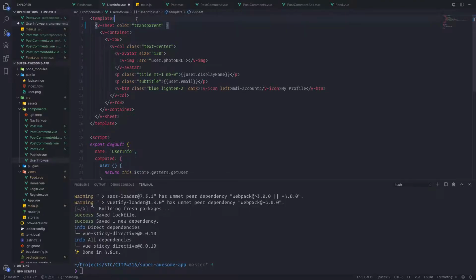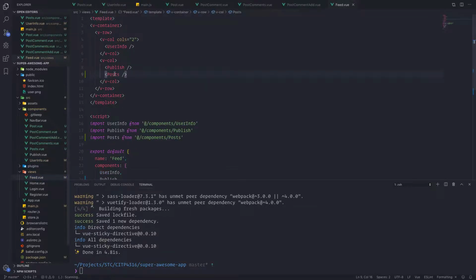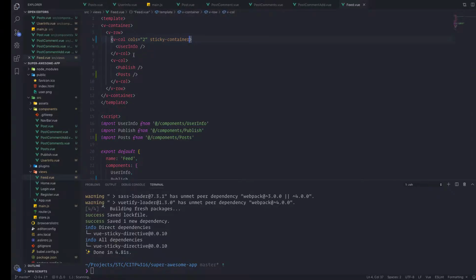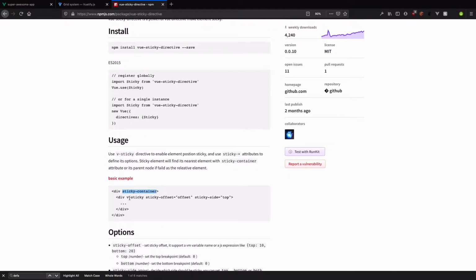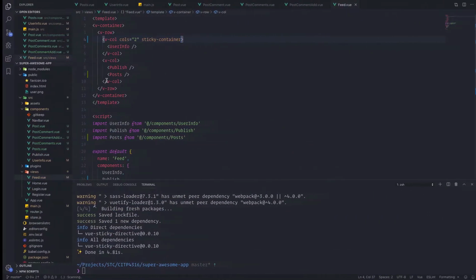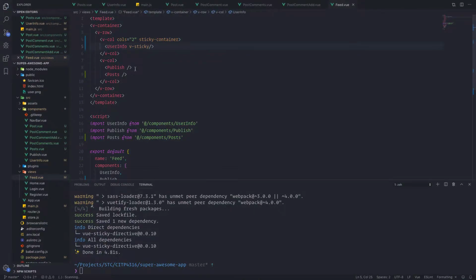Actually, who is calling this? This one will be called in the feed, I believe. Right? User info. So this column is the sticky container and the user info, let's go one to the top, it's going to be the sticky element itself. Yeah? Cool.